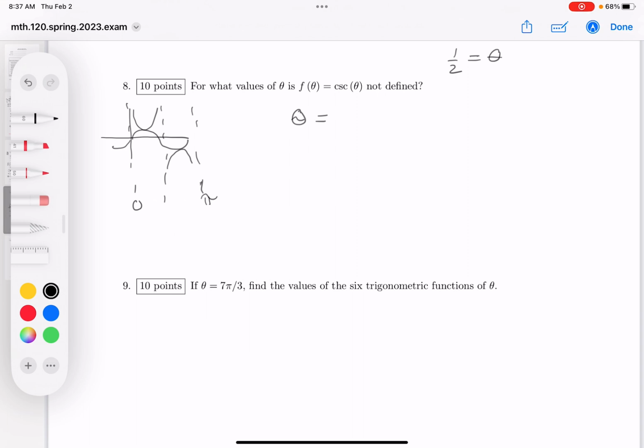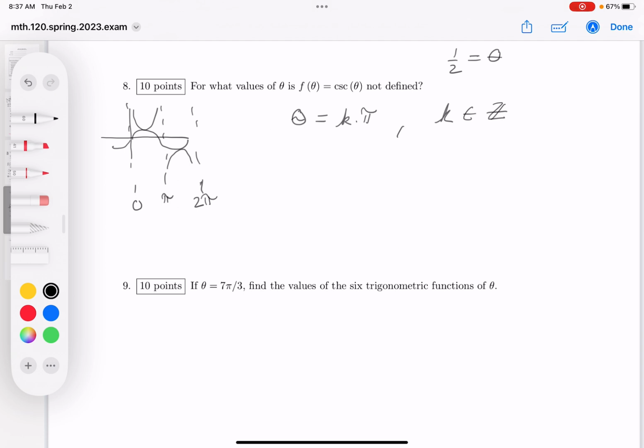It's pi. So I'm going to say it looks like any multiple of pi. So k times pi, with the understanding that k is any integer in the universe, right? Whether it's 0, 1, 2, whatever. I'm sorry, I made another mistake. This is 2 pi. Okay, let's see if I did this.